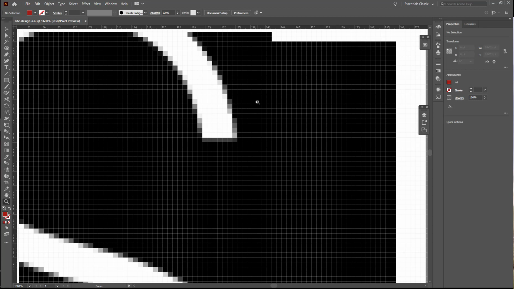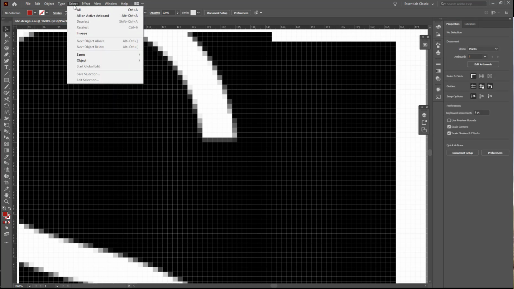Now this grid is at 72 ppi resolution, which is screen resolution. So every square that you see is 1/72 of an inch. Everything is bitmapped. You're using a very close magnification, and so you're going to see how the edges of the shapes are defined by the position of the pixels on the grid. Pick up your selection tool, go to Select and select All.